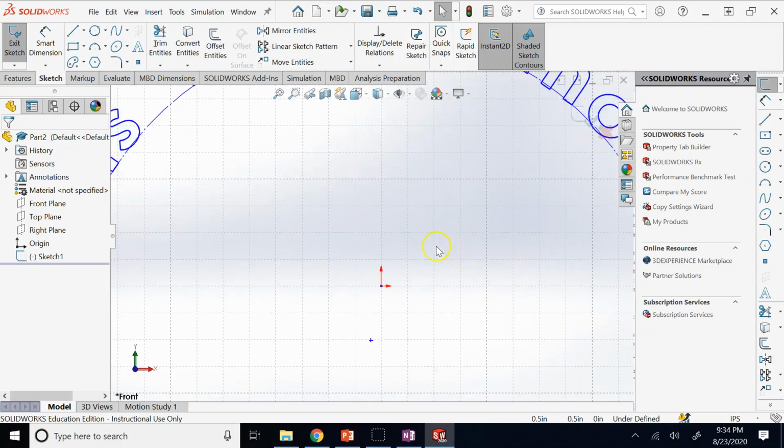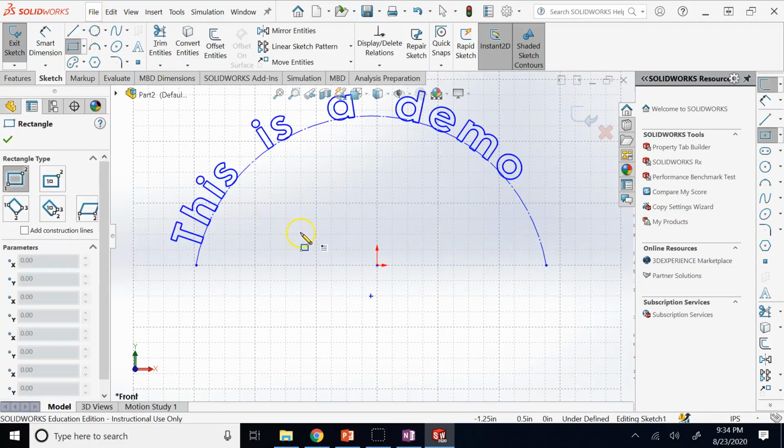And now let's say I want to draw a rectangle. If you see here, when I move my mouse, the only points I can click to start the corner of the rectangle are only what? The grid points. I can only jump from one grid point to the next, to the next. I can never click in between the grid points inside any of these small squares. Why? Because of that option I activated, which is called snap to grid points or the intersection points. So when you activate that, you can never click in between. You can jump from one grid point to the next.